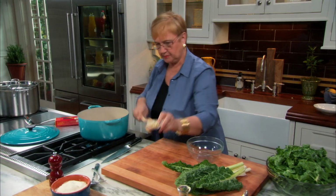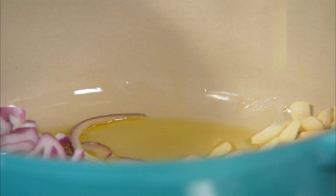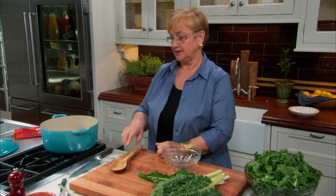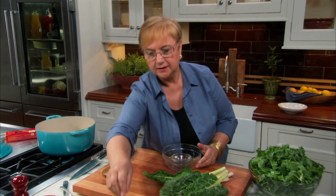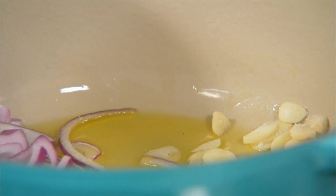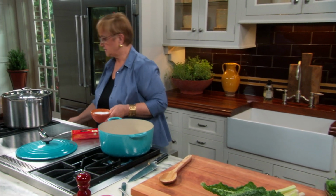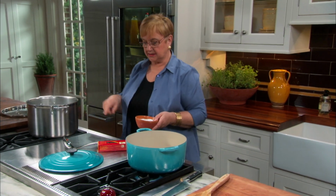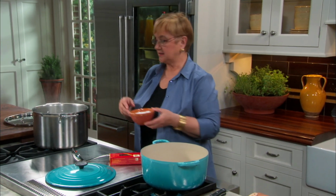On the side, on the hot spot, I'll put the garlic, so I'll give it an opportunity to cook as well a little bit, because if I throw it on top of the onions, they might not cook. And I want them to cook a little bit before we begin. A little bit of salt. While that's cooking, this is how fast this recipe is. By the time the linguine cook, the sauce will be done.